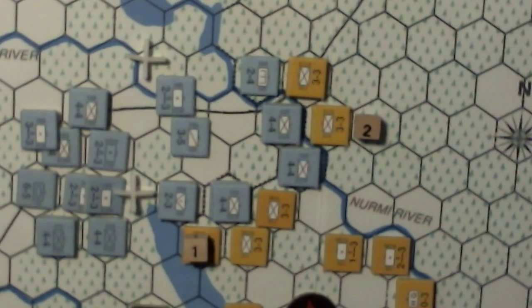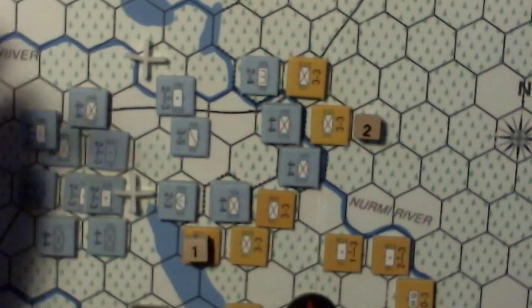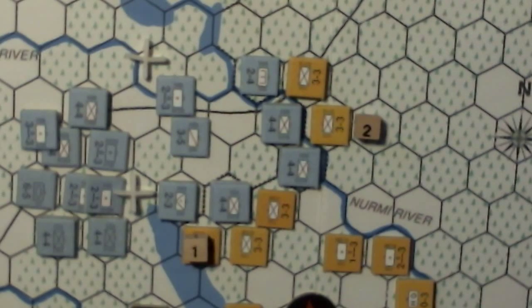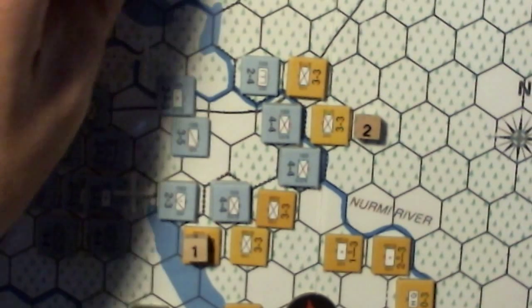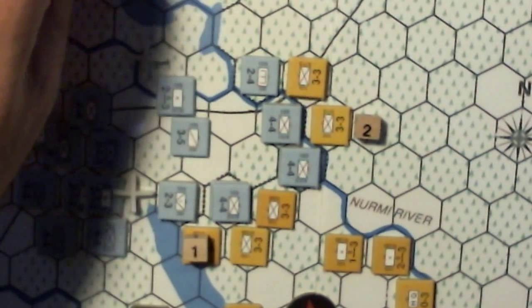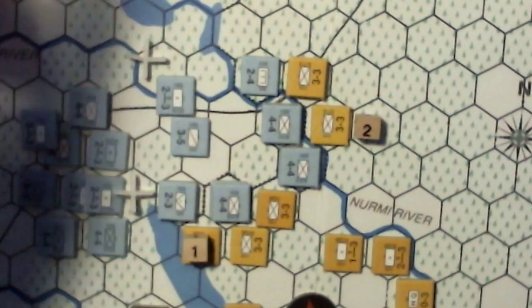So I guess we commit an air point, an air support point. 16, 17, 18, 21, 22, 23, yeah. We will commit one air point to get it to 24. So, I guess I spend the 1 point now, or I'll spend it when I execute that battle actually.